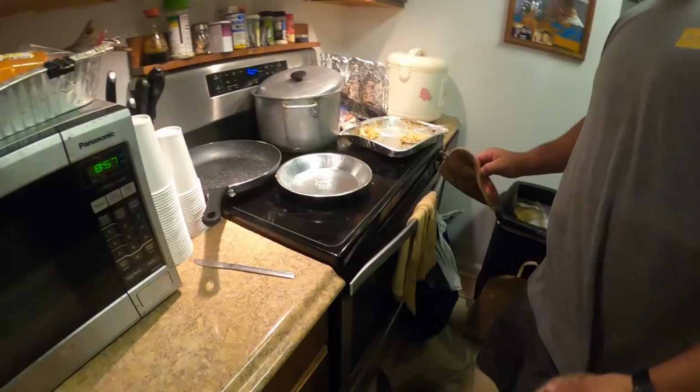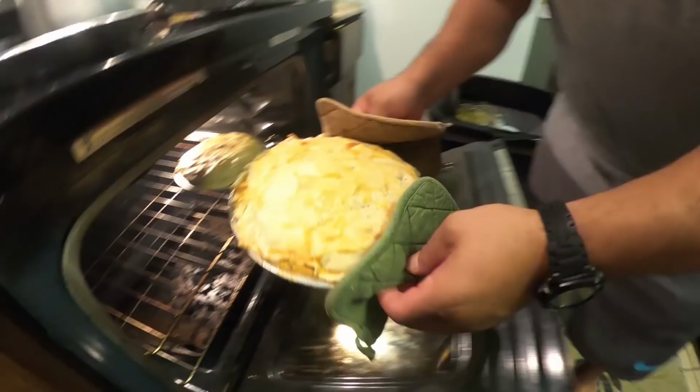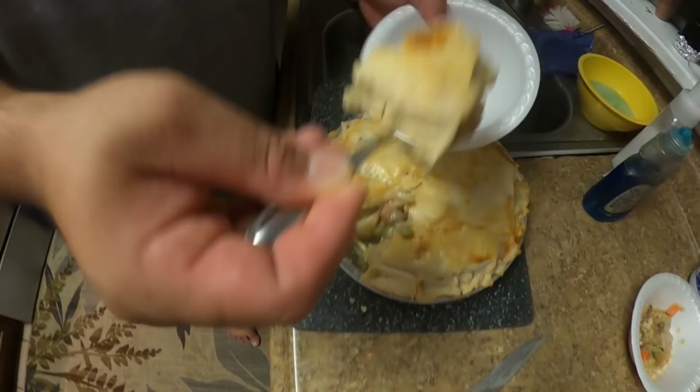All right, so our second one is just about ready. This is the one. Oh, smoky. So this one we made with cream of mushroom. This is just about ready. We're gonna check it. And we're gonna put this one on the bottom. What we're gonna do, we're gonna turn the oven off and let the rest of the heat cook. Crust is cooked. Everything looks cooked. Everything smells amazing. Oh my god.